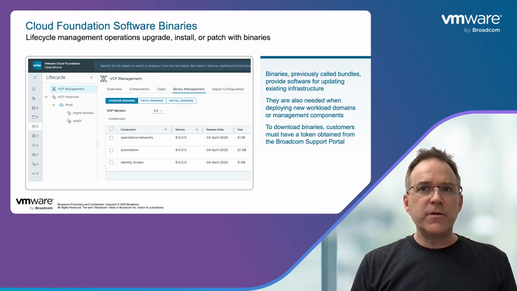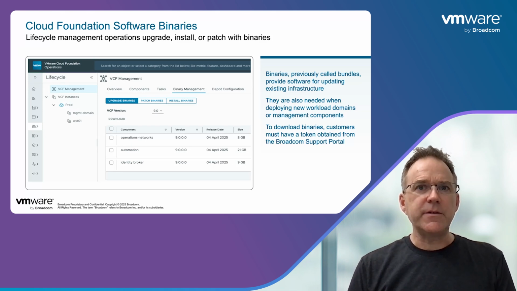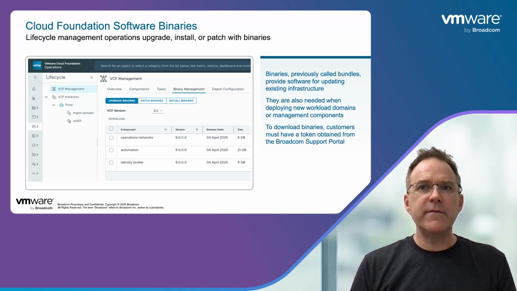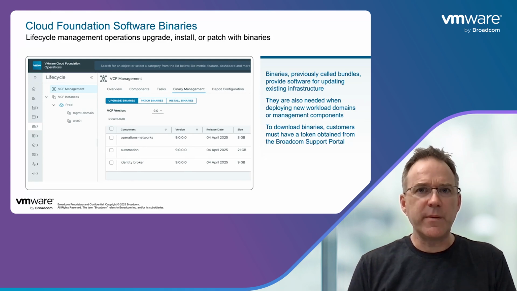VCF automatically downloads required software binaries for updating, patching, and deploying VCF components. These bundles align to a specific bill of materials, or BOM, which is validated and tested and then released to the online depot. And that gives customers the confidence and peace of mind in knowing that an upgrade will be predictable.